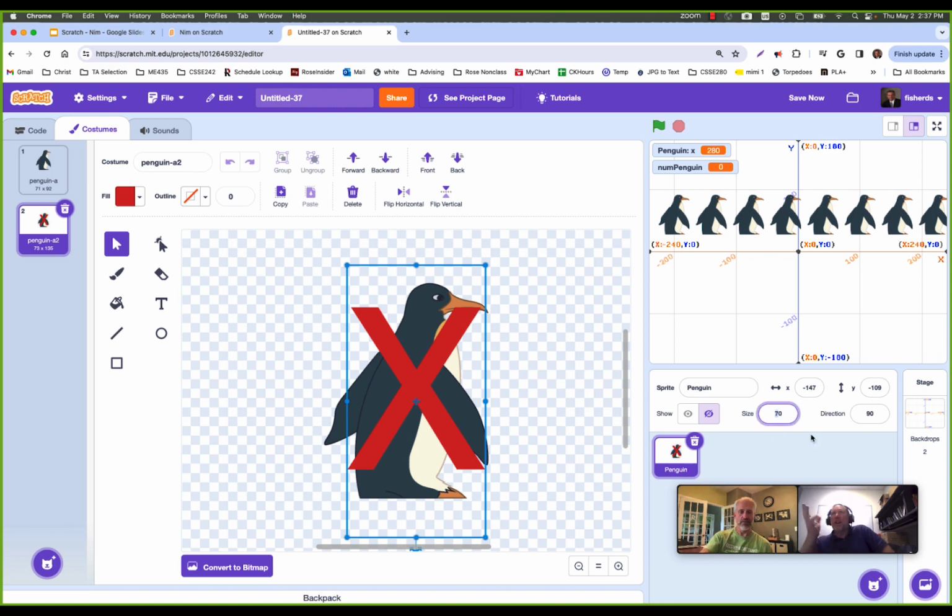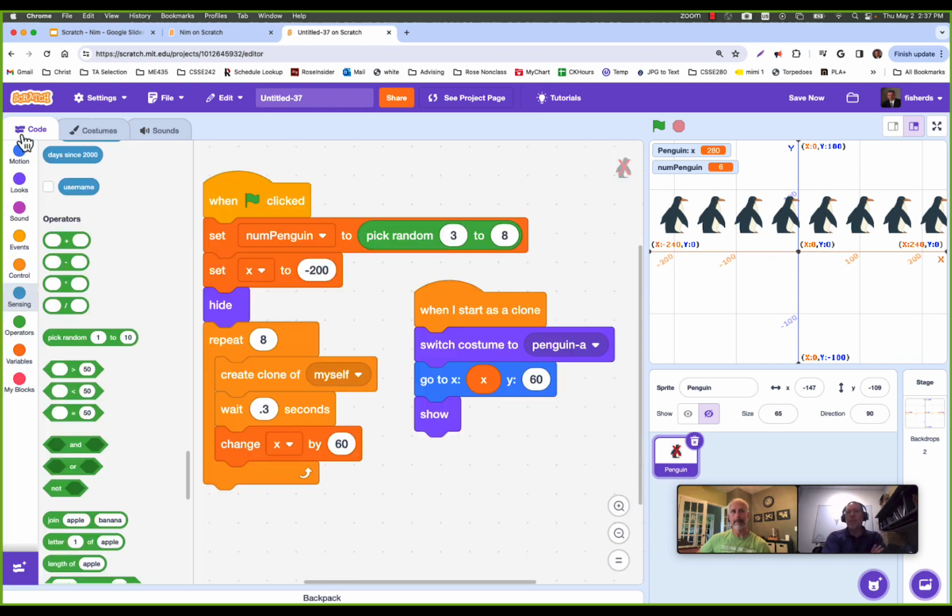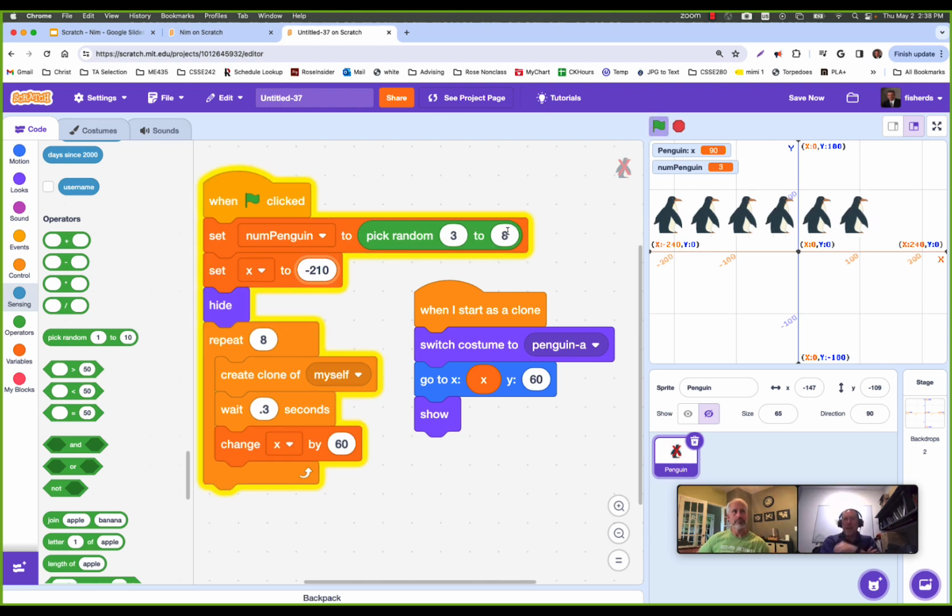So if you care about that, if you really want everything to fit on the screen, there's a few different solutions. It looks like Dave's solution is going to be simply size those at 65, maybe 60. Depending on what you grab, it's not going to be identical to ours. Or maybe it actually looks like his starting could just maybe start at -210 and scoot everything over just a little bit because they don't look exactly centered. So there's a lot of different ways that you can address this, kind of trial and error and make sure it looks right.